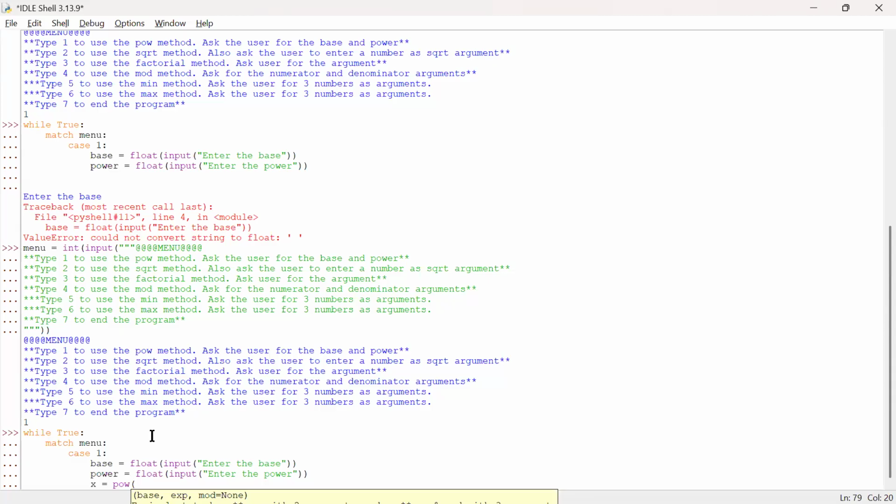What should I put? But Simeon, you just use a variable to collect base and then another variable called power to collect the power. Those are the things you are supposed to use now.